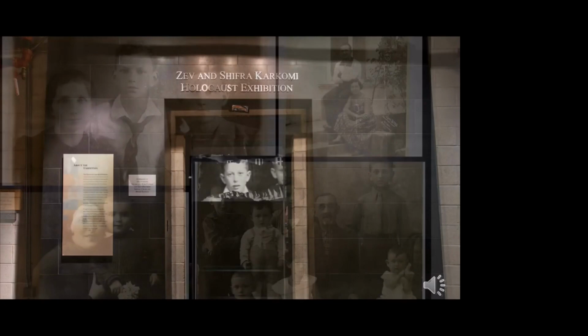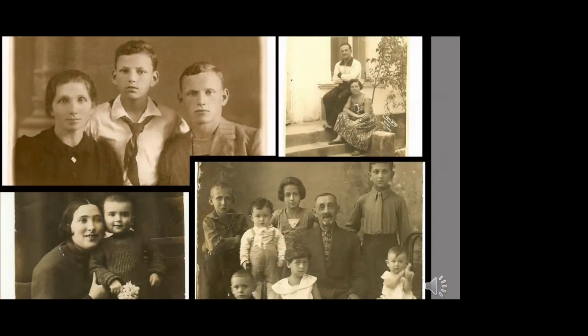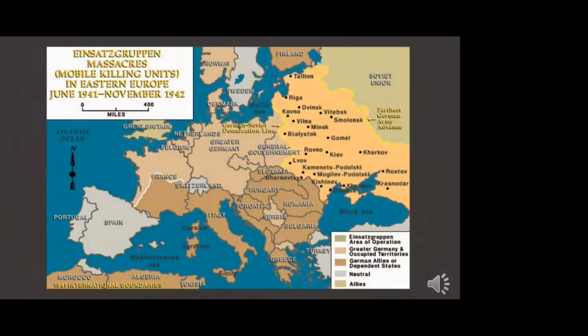We begin this part of our tour on June 22, 1941. After invading and occupying most of Central and Western Europe, Nazi Germany turns its attention eastward, breaks its alliance with the Soviet Union, and invades Soviet territories, including Soviet-occupied Eastern Poland. As the German army advanced, specialized units called Einsatzgruppen followed. They were charged with a specific task, rounding up Jews and killing them in mass shootings. This marked the beginning of the so-called final solution to the Jewish question, the name the Nazis gave to their plan to kill every Jewish man, woman, and child.